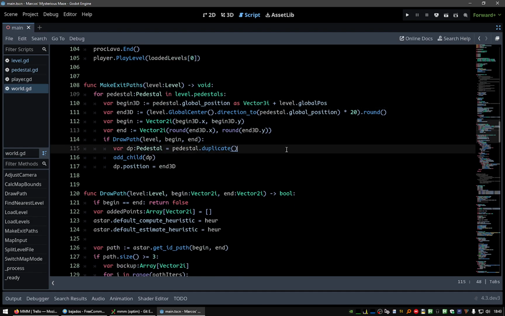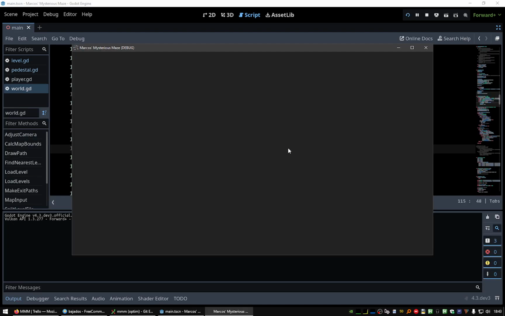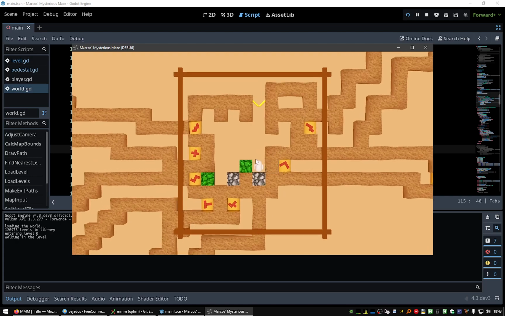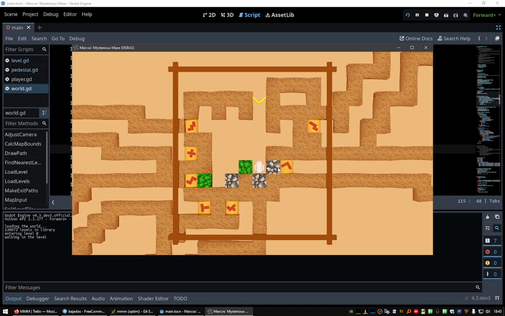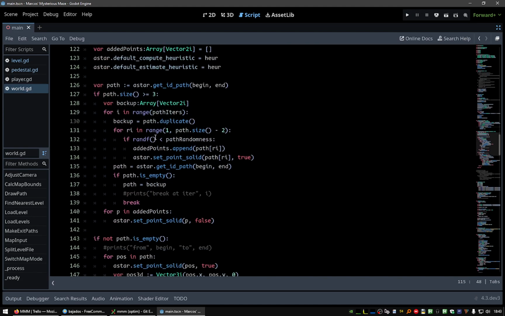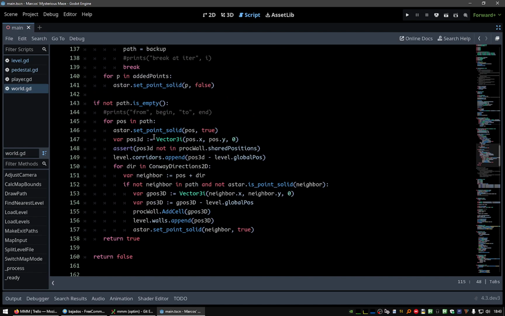And let me see, in this case we have a problem here. Yeah, we are using, let's see, here we must not use the first position.